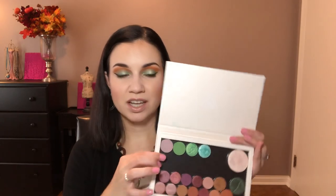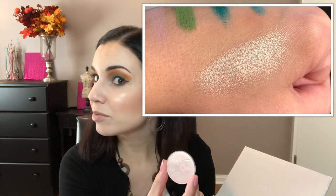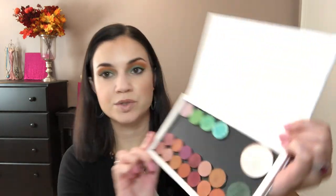These shadows are very high quality. I'm definitely curious to try more colors — the ones I bought are kind of random but they were just the ones that called to me. Now let me show you the highlighter. This is called Peach Silk — it's a peachy pink and it is super metallic. I am wearing it today. I had to really blend it out because I put way too much on. I've worn it several times and it lasts really well throughout the day. It may look slightly more pink than peach, but it is a peachy pink and I think it's beautiful. They have their pretty emblem on it too, which is cool.